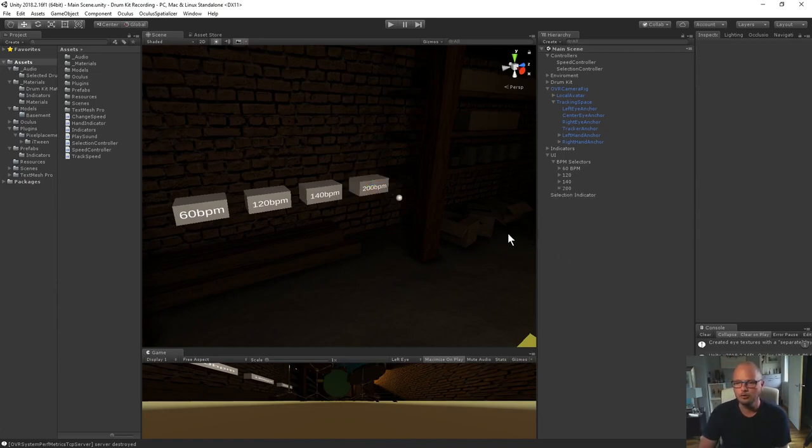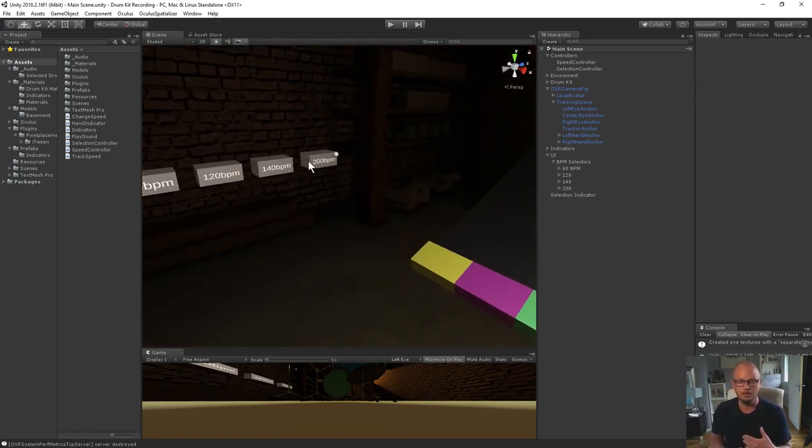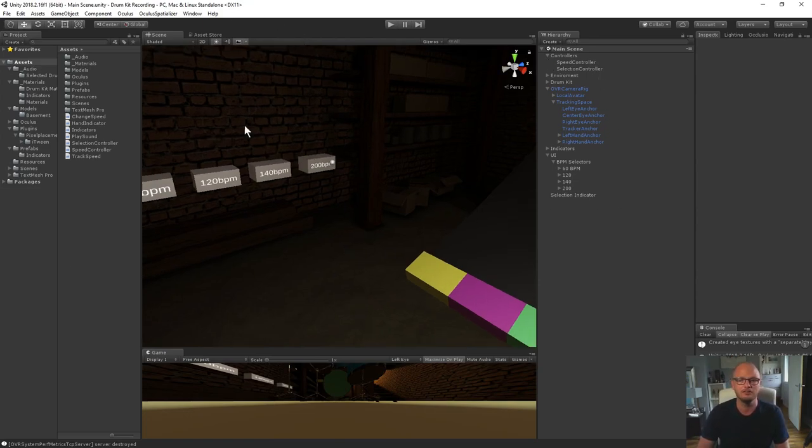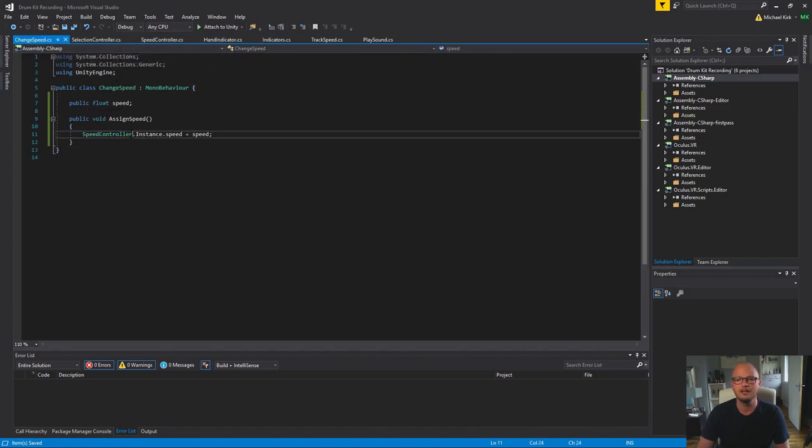Okay, good. One thing we probably want to do with this is whenever we change the speed, we probably want to give the user enough time to get ready for that speed, as opposed to just as soon as you click on this, all the notes suddenly come faster. We probably want to restart the beat from the beginning, have a small pause, and allow the user to get ready for that. So inside this assign speed, we want to have a reference to all those indicators and say, right, pause for 5 seconds and restart the notation.